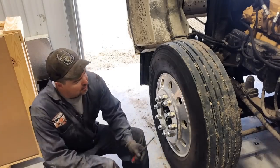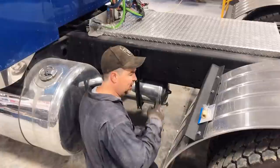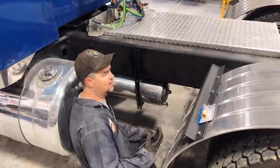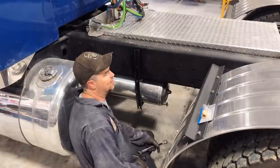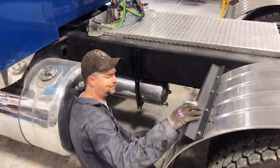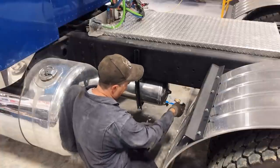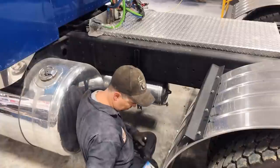Okay, what's next? I guess I gotta still adjust the air brakes. So the tires on the trailer are still holding a little bit of air, but I figured they probably still need a top up. I was gonna load up my generator and a compressor, but then I thought, well, we've got air on board. So I went and picked up an M female coupler. I'm just gonna put it right into the tank there. So when the truck's fully aired up, I can just put an airline on there and we can go and fill the tires up.